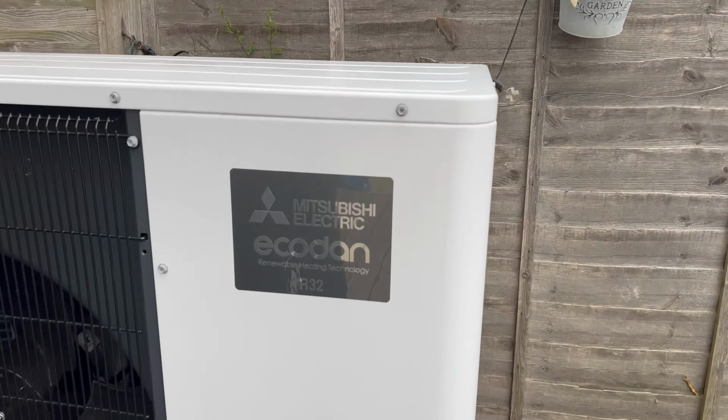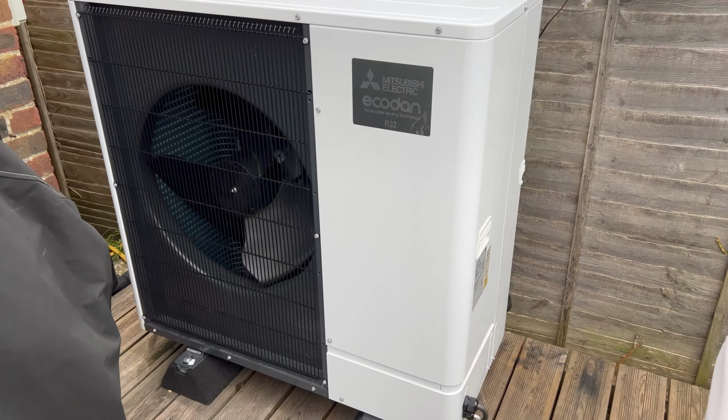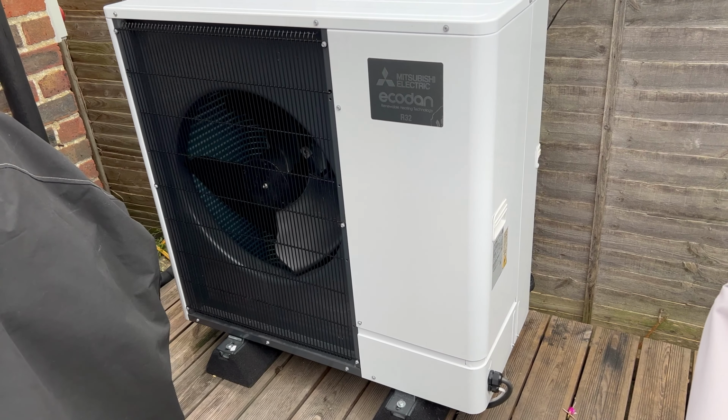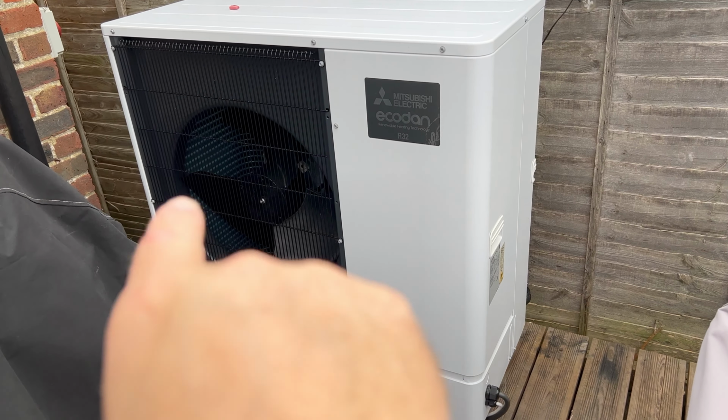This is a Mitsubishi EcoDan. It's an 11.2 kilowatt air source heat pump. It's a monobloc, so there's only this. There's not another block like this inside the house, which would be a split system. This has got 2 pipes, 28mm pipes that are flow and return that go from the back of that, and I'll show you where they go inside the house.